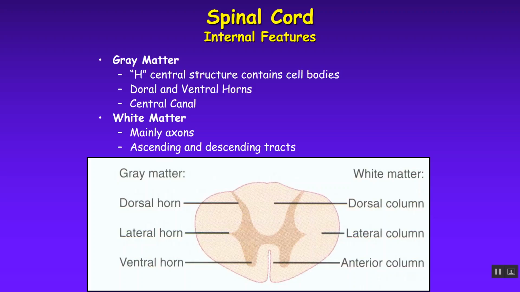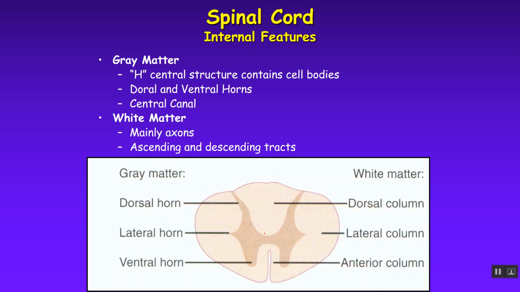Uniquely, in the spinal cord, the gray matter is in the center and most of the white matter is on the outside. In our cerebrum and cerebellum, most of the gray matter is on the outside, most of the white matter is on the inside. We do have some few, like the basal ganglia nuclei, some gray matter spots inside of our cerebrum, but in the spinal cord, it's pretty well laid out. All the gray matter is kind of in the middle, all the white matter is on the outside, okay?